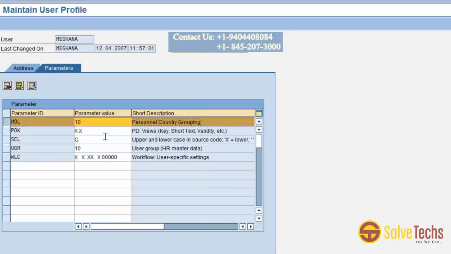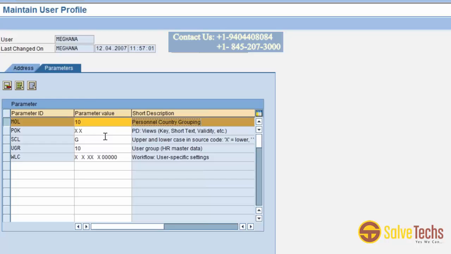But one second, we gave country USA and the country code is 10 for USA. We have not given anything else, we have just selected USA. As per this part, USA country code is 10, right? Yes. So country code and user group reference will be the same.